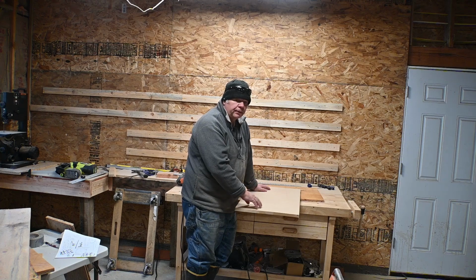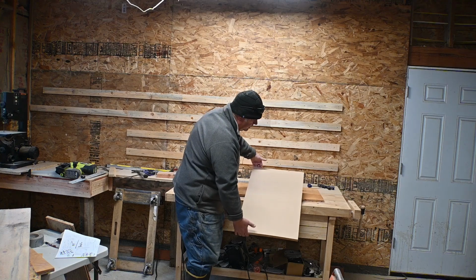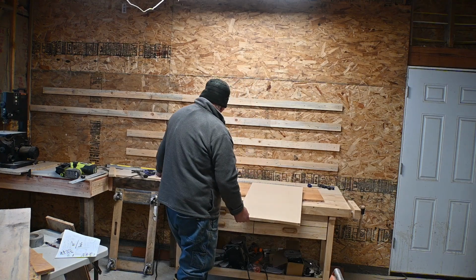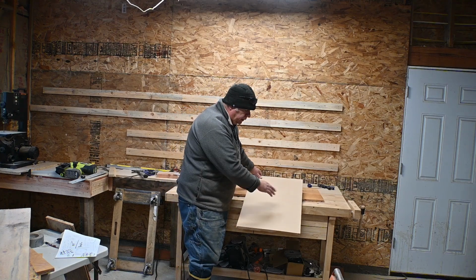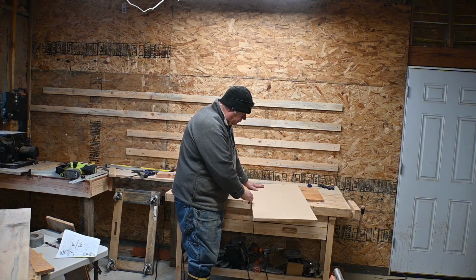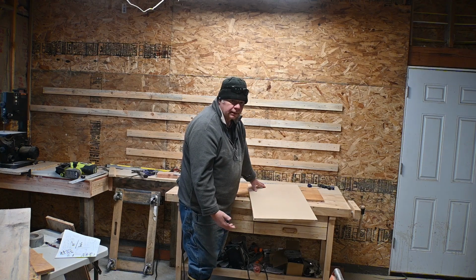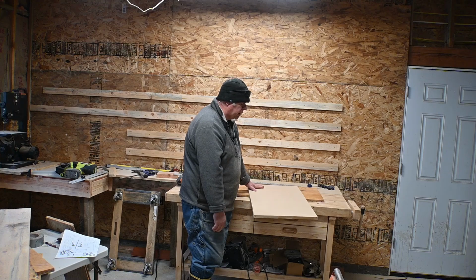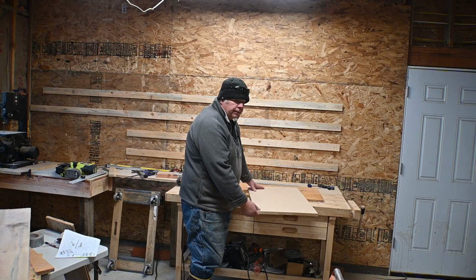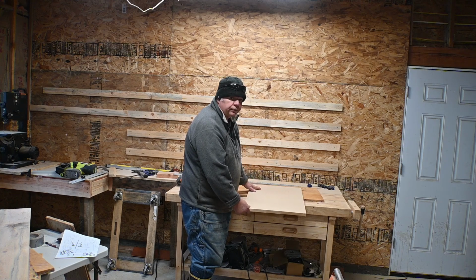So if you shop around in the box store and you find one of these damaged, now we can cut out, because that's the top of this router table, and you can cut out whatever you want and cut around that. I think the damaged area on 2 of them was maybe 12 inches. I didn't figure out what 70% off of $58 was, but they were definitely a savings. And we had a full truck, or we should have just loaded the whole truck up and brought it home.